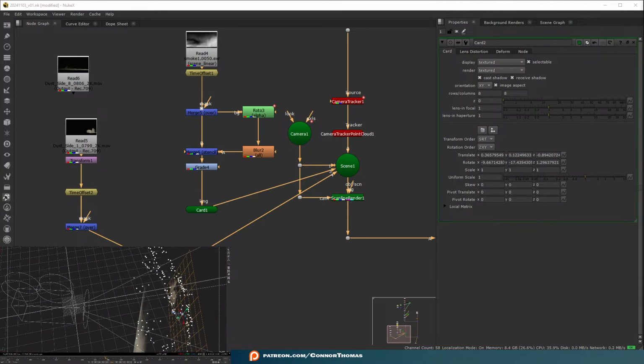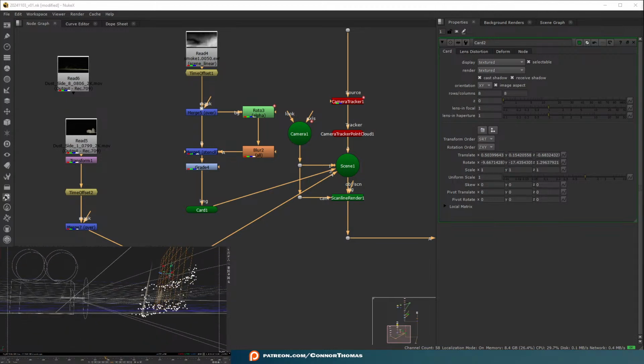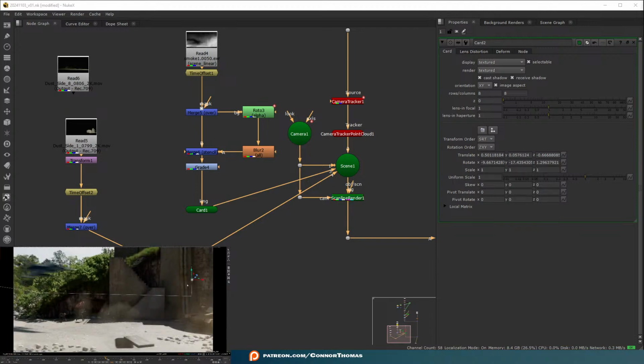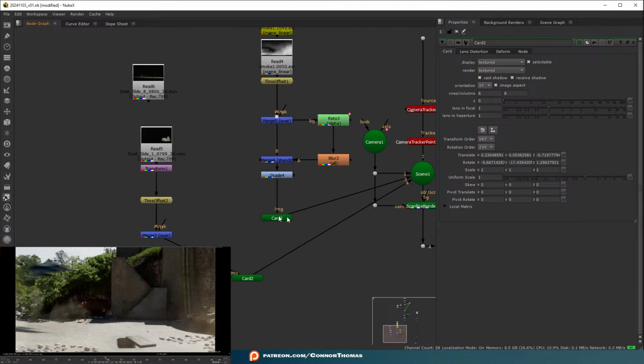Did I take it too far back? Might want to push this down a little bit. Perfect. So now when the ship flies overhead, we kind of want that wind to kick up a bunch of the dust that's on the ground there. That's basically what we're going for.